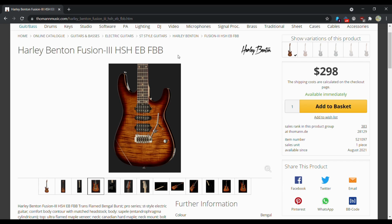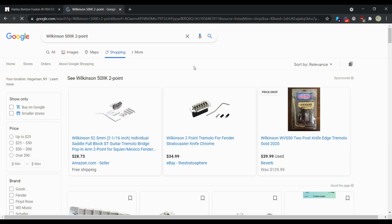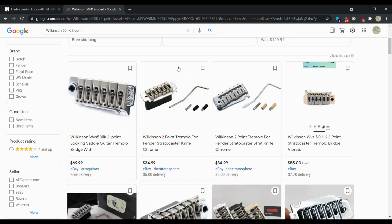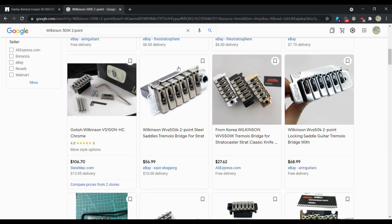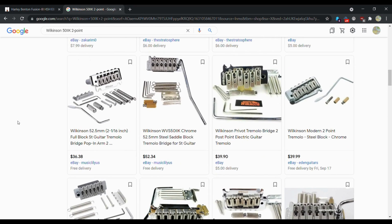Let's go ahead and take a look here. Wilkinson. We can just break down the parts of this thing. Pickups basically cost them nothing. So, it's their own pickups, not a lot. It depends here. There's about $40. We got a used one. Let's see if we can actually find one. StewMac is saying $100. eBay is saying $70. I'm trying to look for this 500 IIK model. AliExpress, those are probably fake. Those are rip-offs. But I don't know. We'll say probably around the $40 to $50 range for a decent Strat style tremolo.